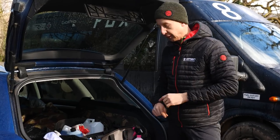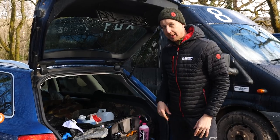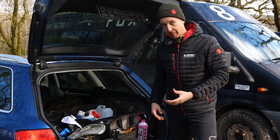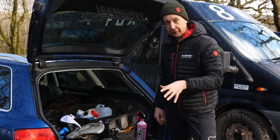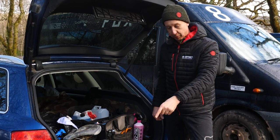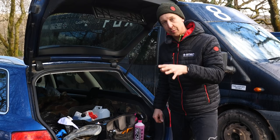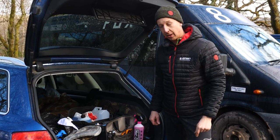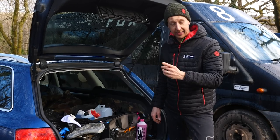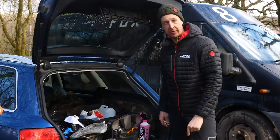Normally I tell you that you need loads of different things to clean your bike, but there's something about me you might not know — I don't like maintaining my bike. I like to do the bare minimum, and I like to do this after I ride, not before. While it's still wet, we're going to get the bike clean, get it protected, and get it lubricated, which means next time all I need to do is check the tires are firm, have a basic safety check, and head straight out. No time wasted. This is post-ride maintenance.